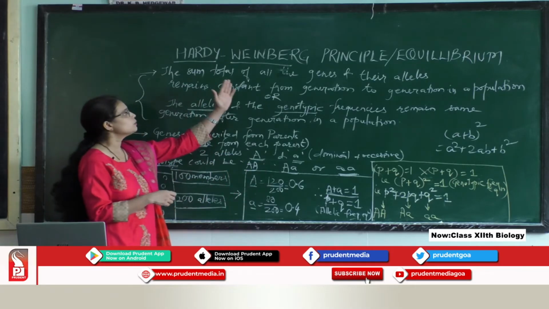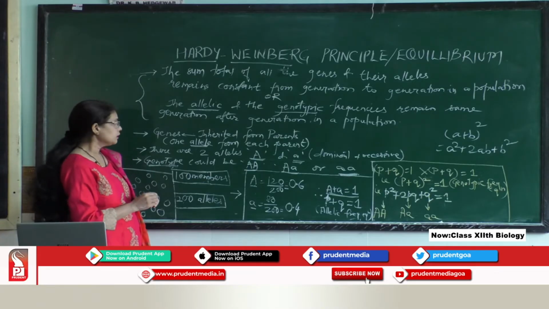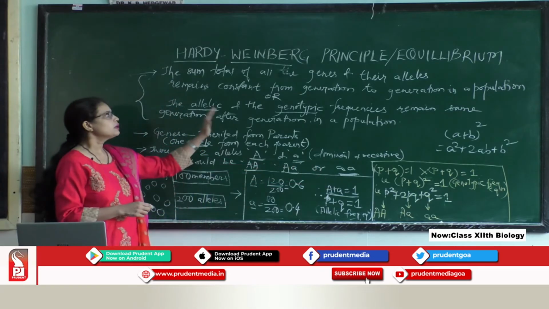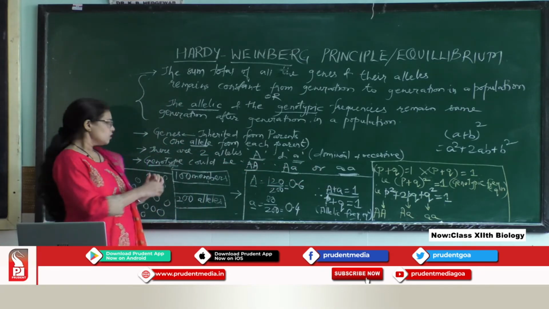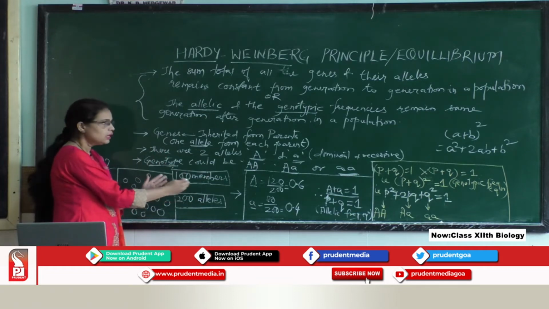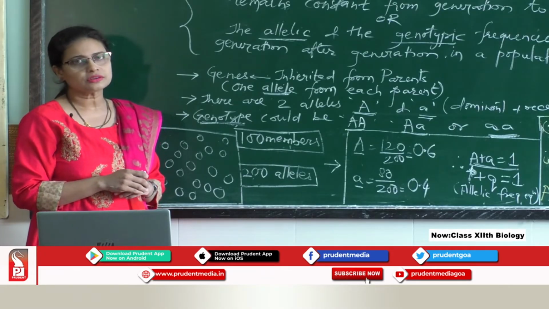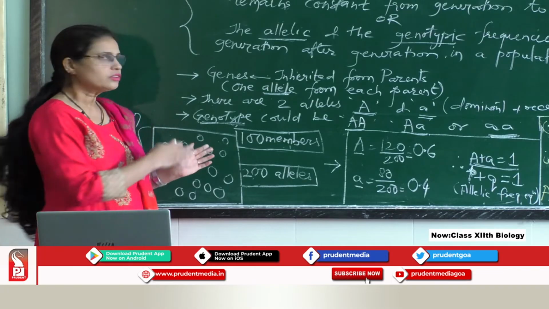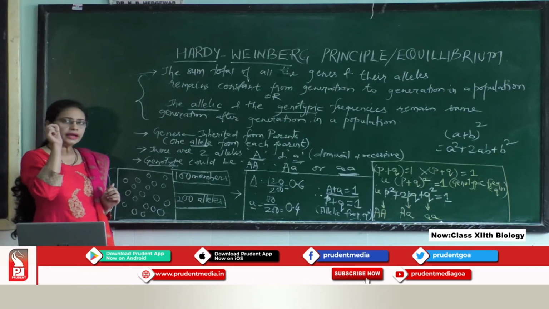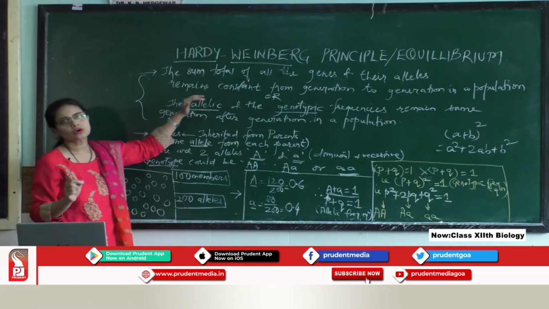Now according to Hardy-Weinberg principle, what they are saying is, look at the statement once again, that the allelic frequency and therefore the genotypic frequency remains the same generation after generation. So when this population will have their own children, next generation will be created, they will also show similar results. There won't be any change. But in nature, this is not possible. Because if it does not change, that means no evolution has taken place, correct? So in any evolving population, this statement does not hold true.